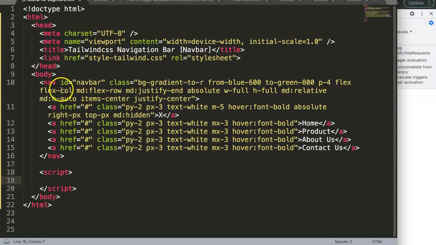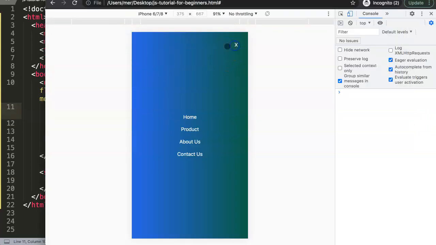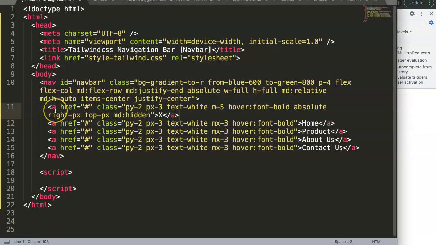And then in here, I'm going to give an ID. So we're going to give an ID. And what is the ID here? Let's double check. This will hide basically this one here. Let's see. We have this. Once we click on this, we need to hide this ID. So we can say the following. So function, and here we eventually have to do an onclick. So function, I would say toggleMenu.